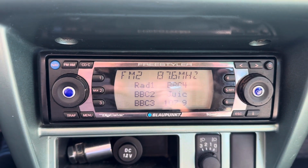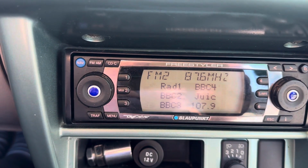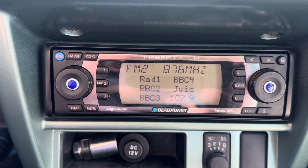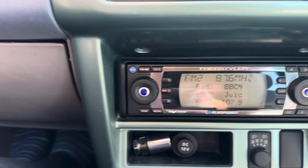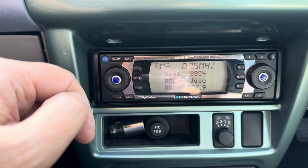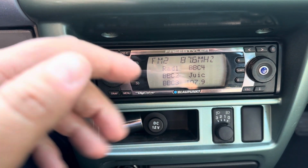So because the Micra is an older vehicle, it does not come with a DAB stereo. And I'll be honest with you, I rather like this original, period-correct Blaupunkt. Now, it's not the exact model that was an optional extra for this particular year of K11, but it is from the same manufacturer and it is the same kind of head unit.